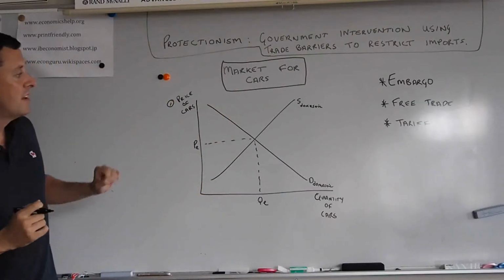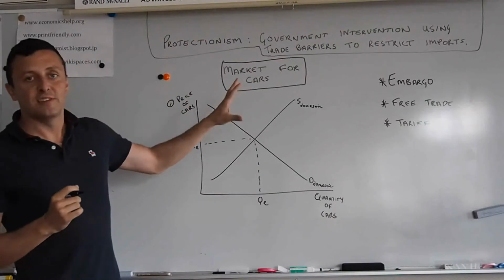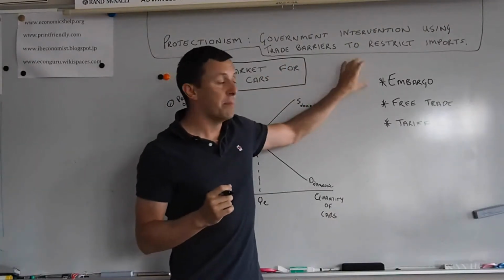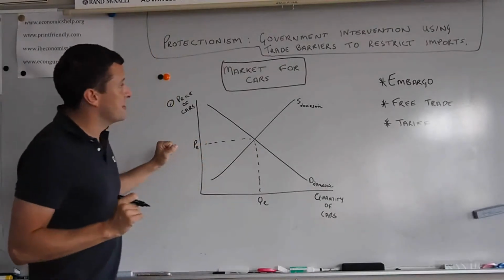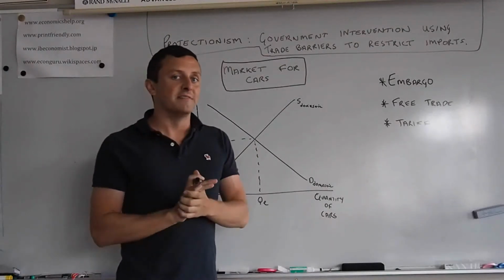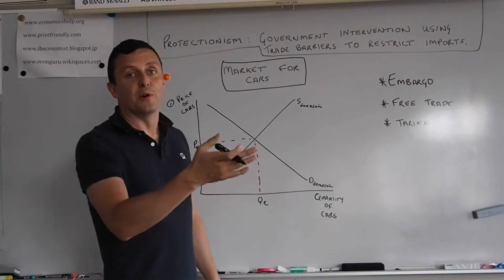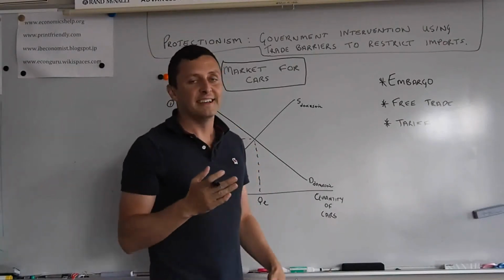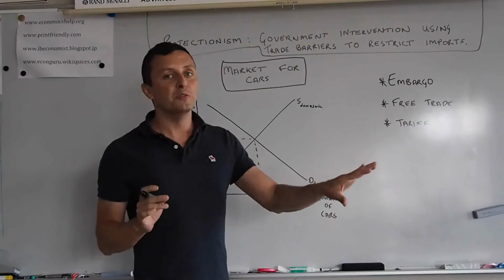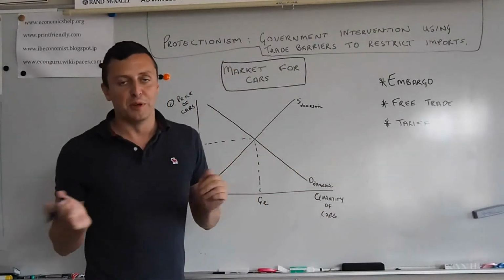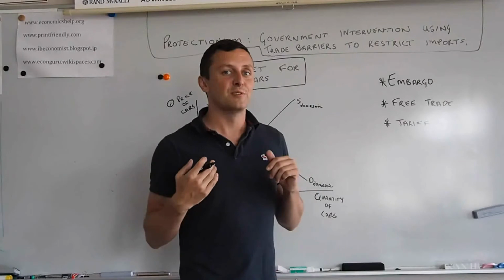Now this first diagram, there's no world supply here. So this means that we have a situation called an embargo. Now an embargo is when you ban all imports. The good example for this in the market for cars is Cuba. After the Communist Revolution, America banned the export of American cars to Cuba. That's why one of the most famous things in Cuba is the abundance of really old American cars. Because we know that Cuba doesn't produce many cars, so they're still using the same cars they imported previous to the Communist Revolution.